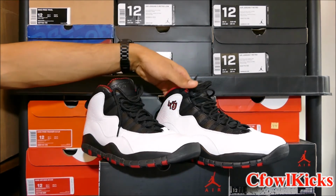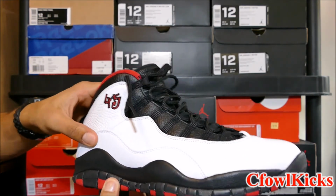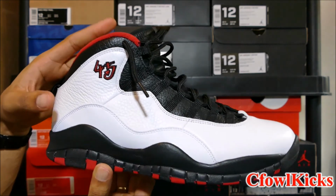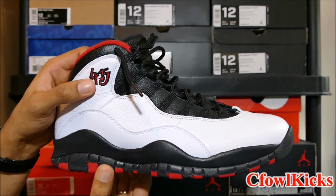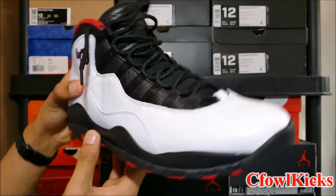But this, as I mentioned before, is more of a player exclusive shoe, because I don't believe that the versions that released as a general release back then had 45 on it. So 45 is definitely a player exclusive type of shoe. So that definitely makes this iconic in its own right.